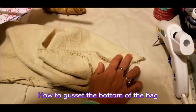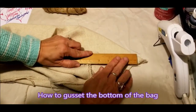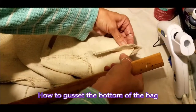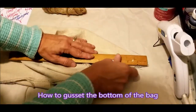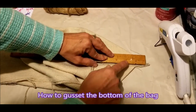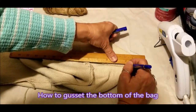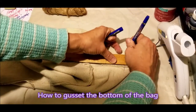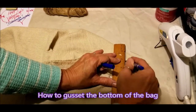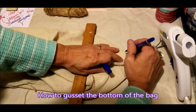What you'll do is take your ruler — generally you measure in around an inch and a half, but basically from that point you can go in two inches. So whichever way you make that point go to gusset your bottom, just take the point, put your ruler there, and measure over by two inches. Then you'll mark that so you know where you're going to be cutting, and once you mark it you draw a straight line all the way across. Don't shortcut this — you want it all the way across.